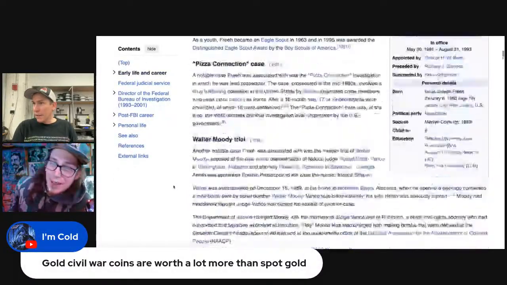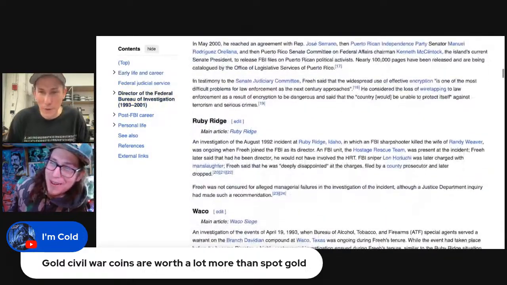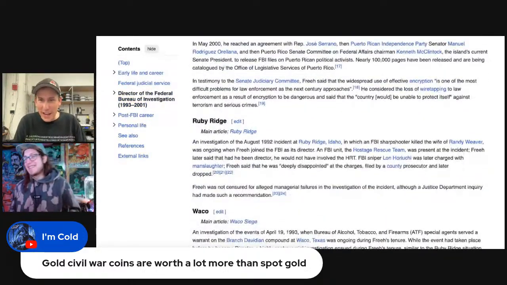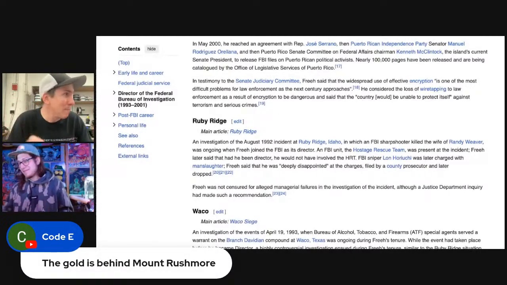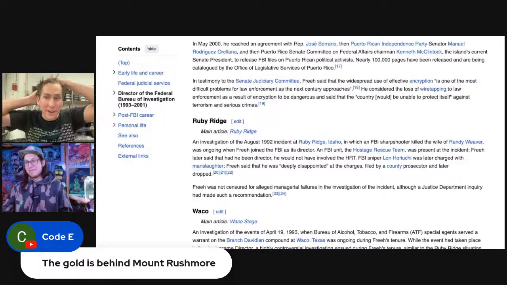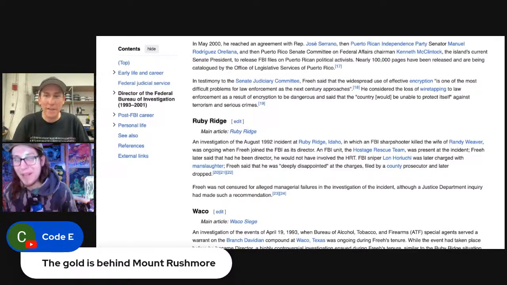Right, and gold Civil War coins are worth a lot. And now they stole all the gold. Yeah. No, it's not, dude. The gold was right there in Pennsylvania. These guys researched it. They mapped it out. They did the research for 40 years. They tracked down the gold. They found it. And they turned it over to the FBI. The FBI stole it all.